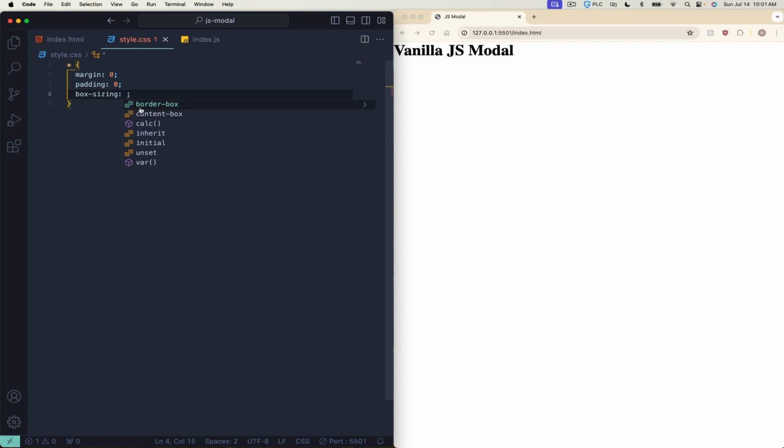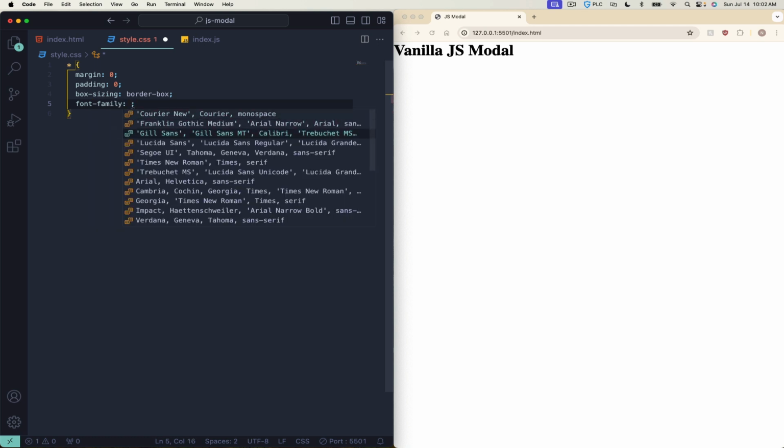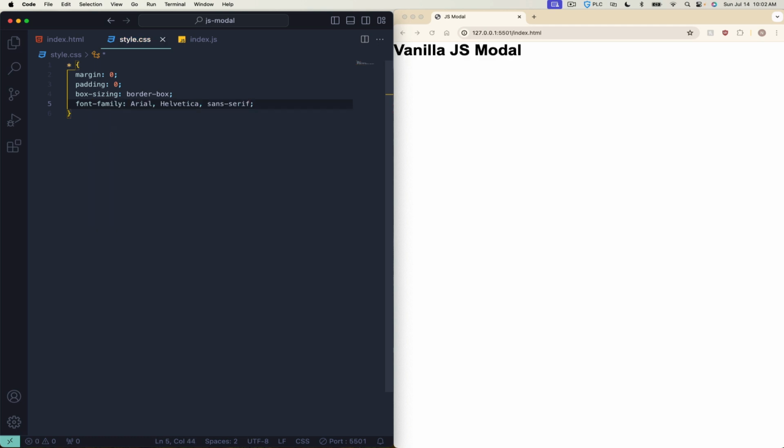And then, oops, I want that border box. Okay. And then I want my font family to be Arial. Okay, that looks better. So we know our CSS is connected because our styles went through.